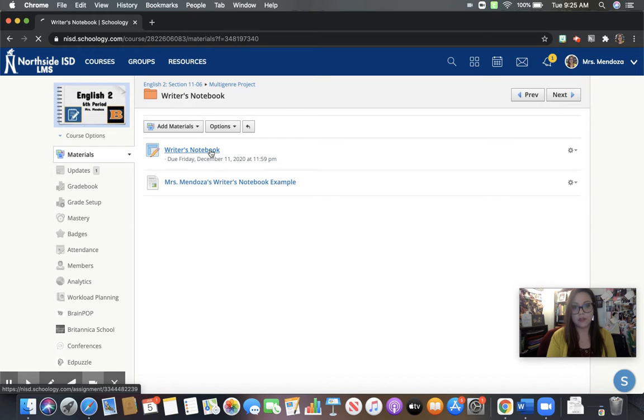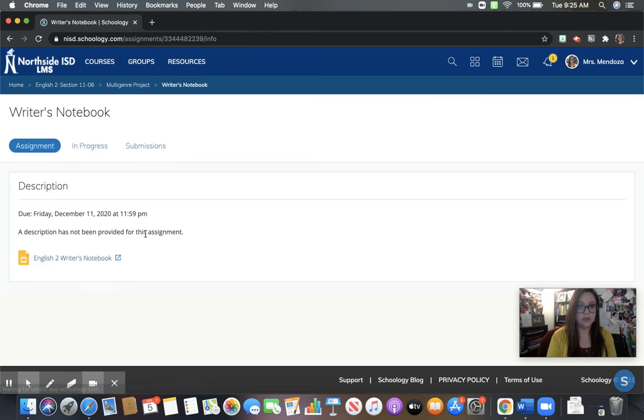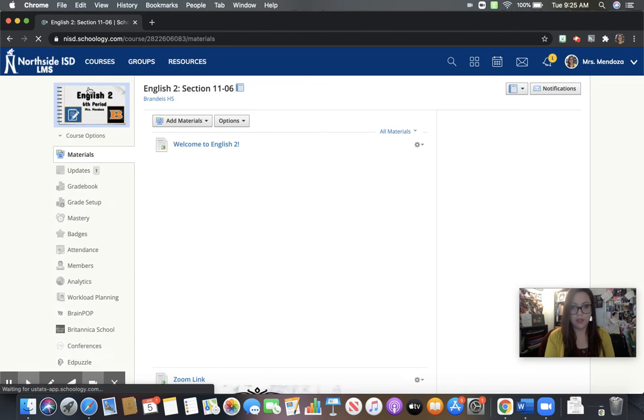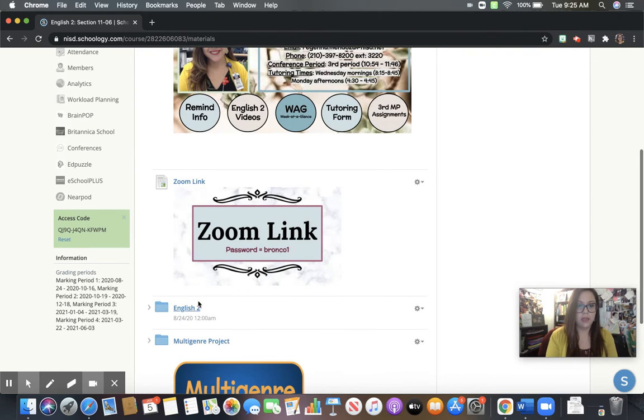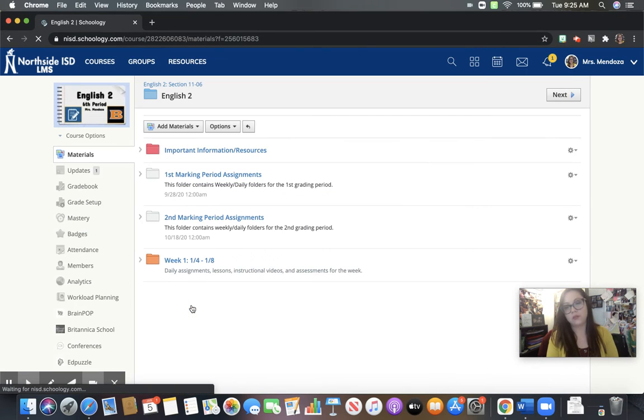By clicking on the writer's notebook assignment, you will click on the PowerPoint and it'll open it up, and it looks like a notebook, and it's got different assignments for each day. So we'll still continue on with our writer's notebook checks. But for now, those of you that haven't accessed it yet, just see if you can open up, look at it, and do what you can. Some of the things require you to read a few things, but some of them are pretty easy.